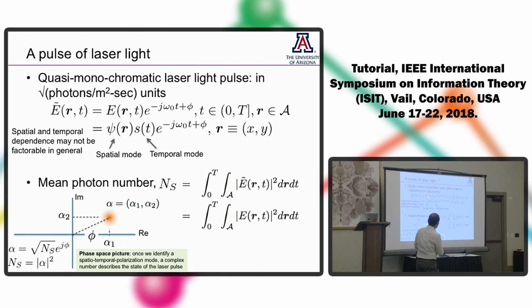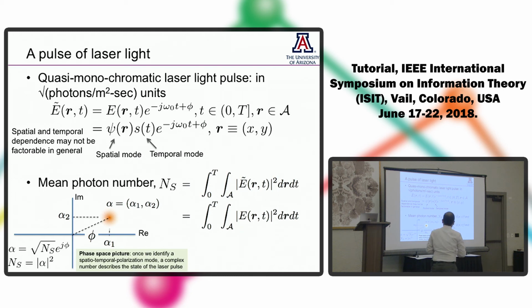E is the electric field. Okay, R is a spatial coordinate. Think of R as an x comma y, some transverse coordinate along which you are looking at the electric field. And T is some time coordinate. So there is a spatial component and a temporal component. We are not going to talk about the spatial component too much in this talk, except towards the very end. So we are going to just look at the temporal mode, the time domain pulse shape. And this oscillatory term, there is a center frequency omega naught, and T is time. And this phase is some constant phase offset measured with respect to some carrier phase reference.